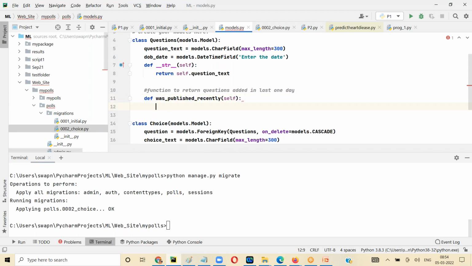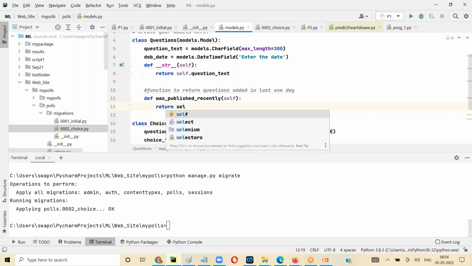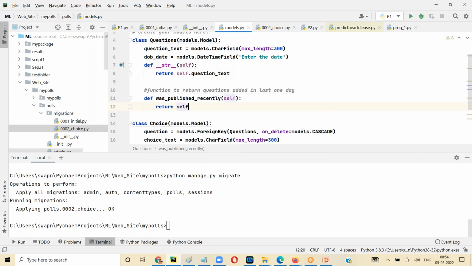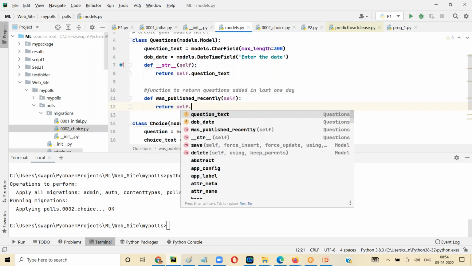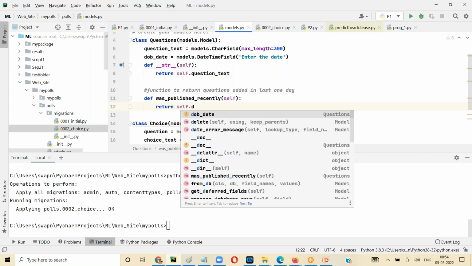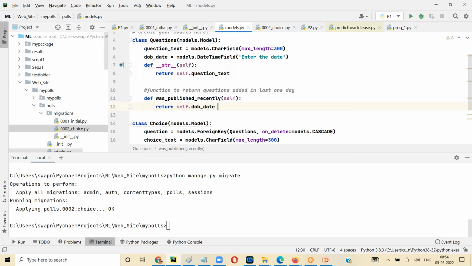And here I'm going to say return, if self.pub_date is greater than now minus 1, then yes, it was published recently, otherwise no, right?